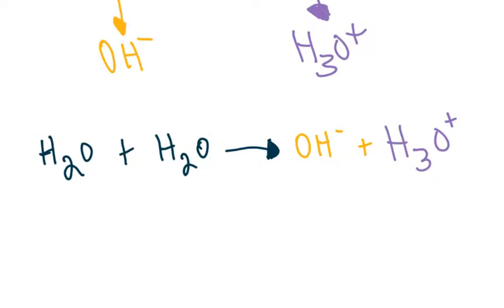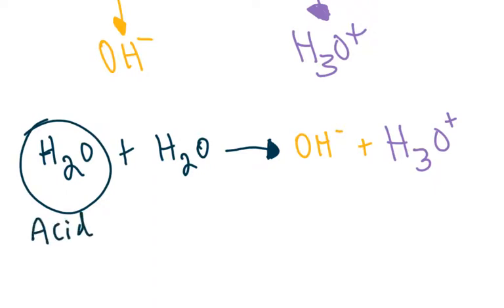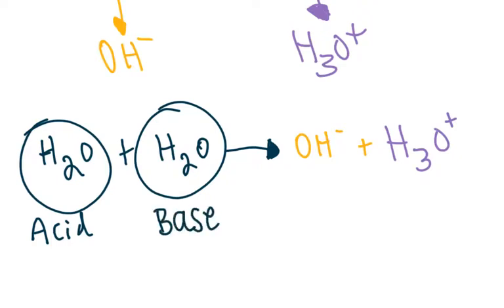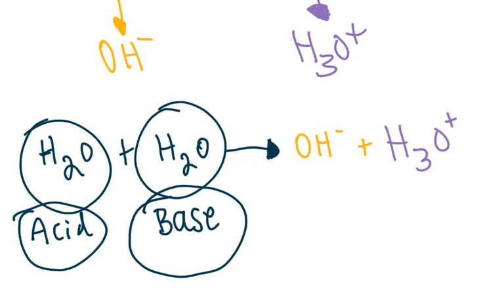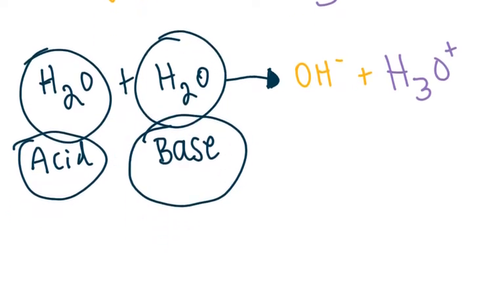So that's pretty much it. That's the amphoteric nature of water. One can act as a Bronsted-Lowry acid, and one can act as a Bronsted-Lowry base, but the amphoteric nature of a compound means that same compound will act as an acid, and that same compound will act as a base. And that's what we see here. The same compound, water, reacts with water, but it acts as different things. This water acts as a Bronsted-Lowry acid, and also water acts as a Bronsted-Lowry base. You could even switch it up. It would yield the same exact thing.